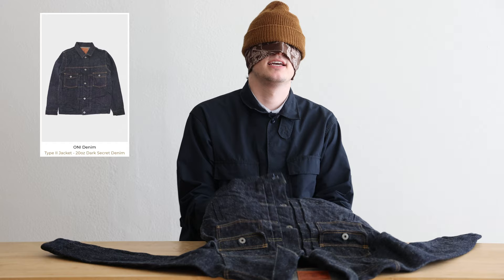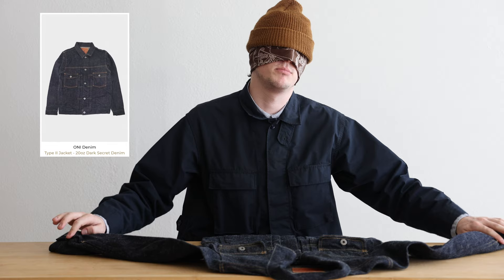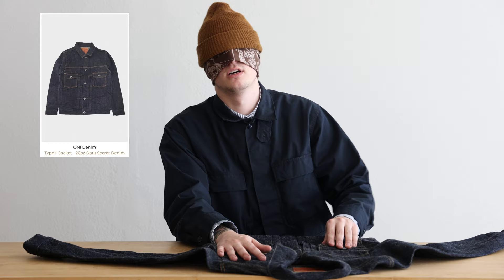It's denim. It's a heavier weight denim. Like, if this were Jeopardy!, I would have already called in and said I know what it is. But I'm going to walk you guys through it because I have a couple ideas. So it is a denim jacket. It's quite starchy, on the heavier end. So I know it's not going to be like an Orlow jacket because usually that's like 12 and a half square yard — the way they measure fabric. So it's denim.